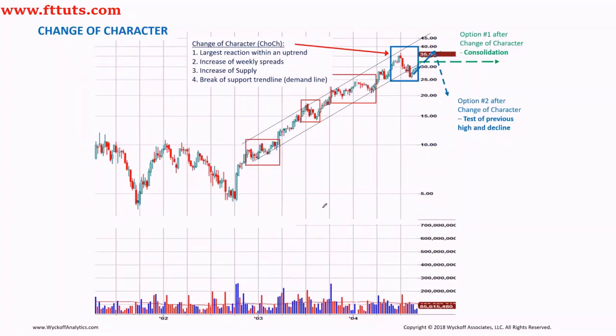And by the way, for those of you who are extremely picky about all of this stuff, and which I want you guys to be, because I am the same way, you might be saying, okay, well, where is this sign of strength? If you're talking about the change of character, like this is a change of character, but where is that sign of strength that should overcome the point of the resistance? Well, you're looking at this in a slightly different way. So look at the lower high, lower low. So what does this look like? This looks more like a triangle.